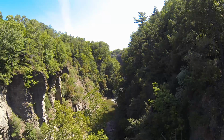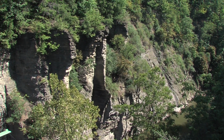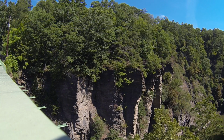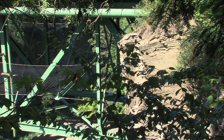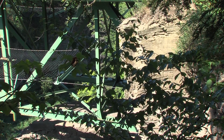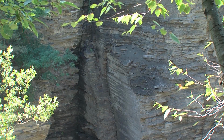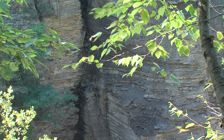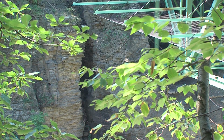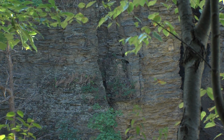This is the area called the Chimneys, very famous in many of the old stereo photographs. This ties into our earlier discussion about the jointing pattern in the Finger Lakes and how the shape of the gorges and the erosion pattern is really in many ways dictated by these old joints. That looks like a very smooth face there, almost as if it was polished by people or mechanically cut or something like that, but in fact that's a cleavage plane from the compression fractures of the formation of Pangea.